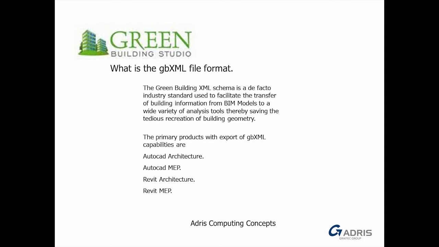So you create your conceptual design in either AutoCAD Architecture, AutoCAD MEP, Revit Architecture, Revit MEP, etc., as I previously expressed. Then you can convert it over into GBxml, and then you upload the GBxml file to the Green Building Studio software itself. So, okay, how do we actually go about doing that? What I'll do is show you firstly how we can export via GBxml within AutoCAD Architecture, and then I'll give you a live demo of how we do the same in Revit.